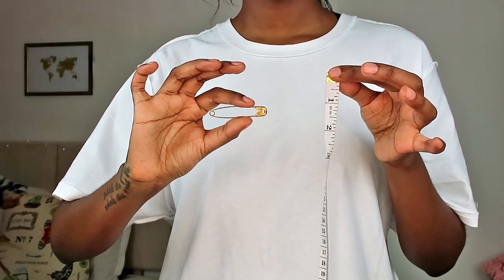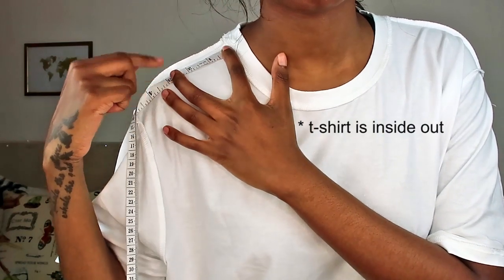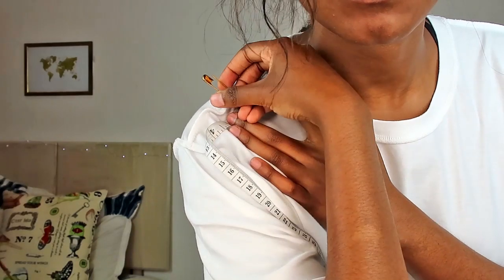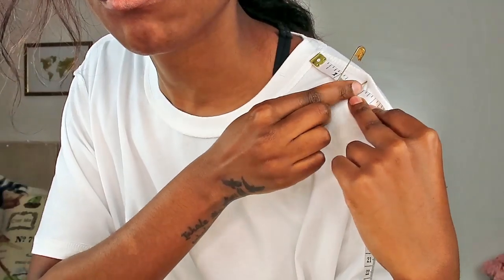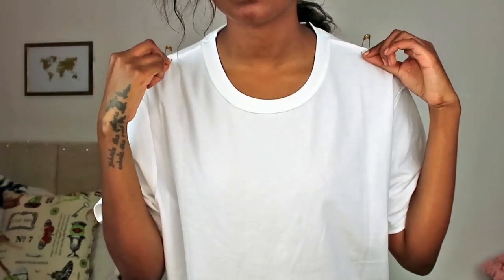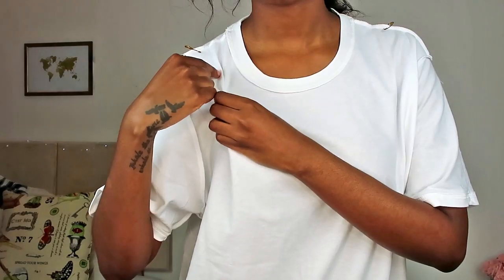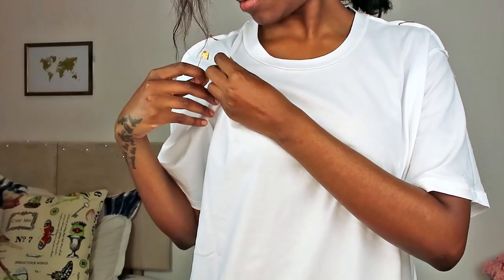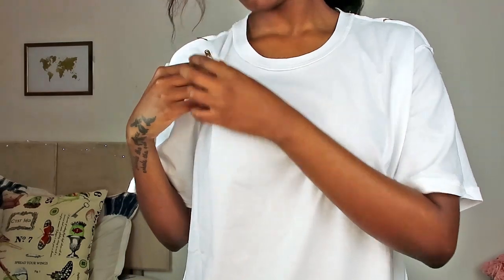So all you're going to need is a safety pin — actually, a lot of safety pins — and a tape measure. I measured two inches from where the neckband is and I pinned safety pins on both sides. This is going to be where my seam would start running from the shoulder to the hemline. I don't know if it's a princess seam, I don't know what you'd call it. But what you're going to do is gather up the fabric as much as you want — I just pinched a bit of fabric and put in safety pins all along the line all the way down to the hem.